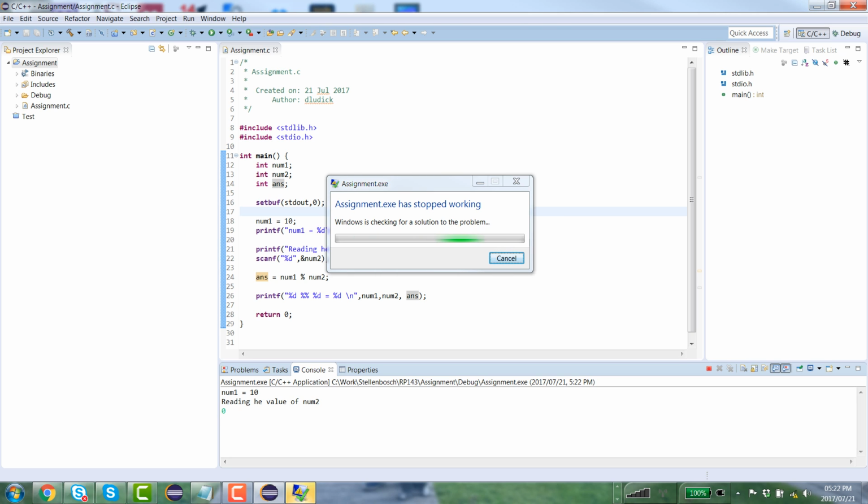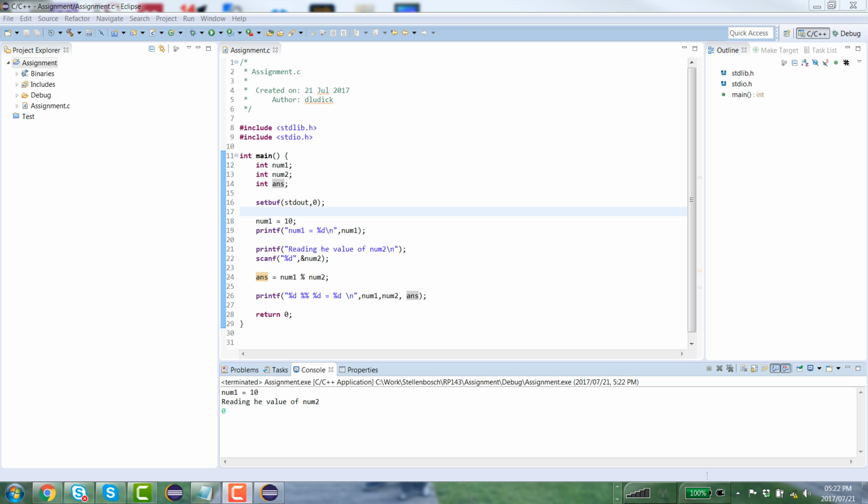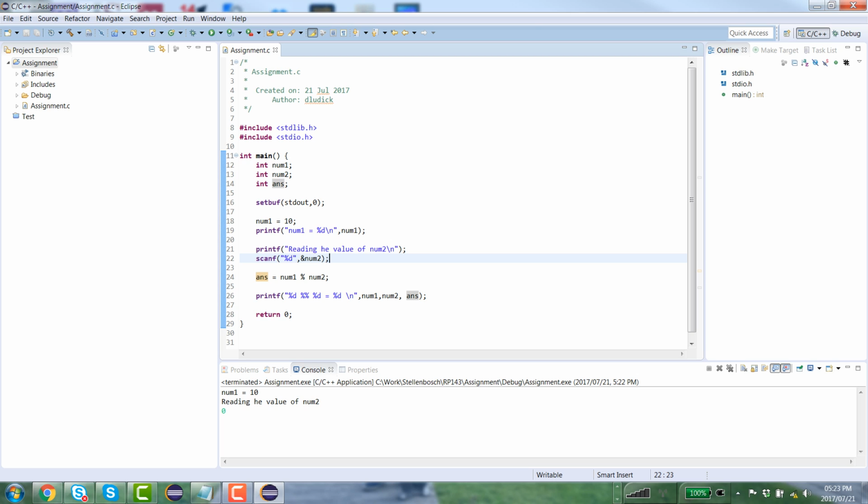As you can see, assignment exe has stopped working. This means that the environment over here has detected what we call a runtime error. That's an error that occurs during the runtime. We can say cancel. Now, if we have a complex problem, this is a pretty simple program.